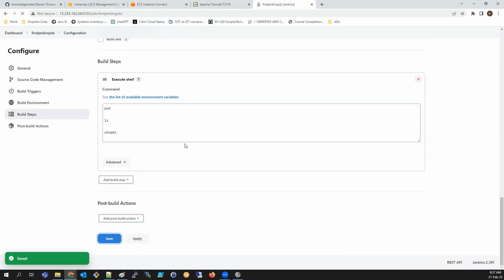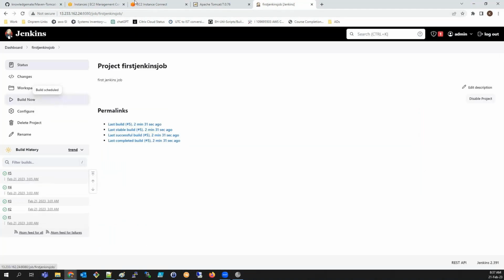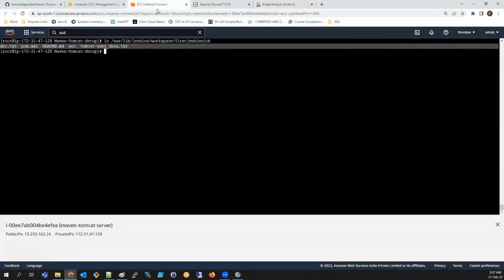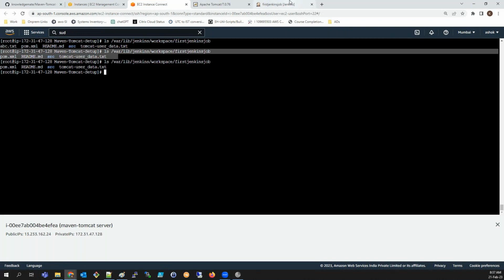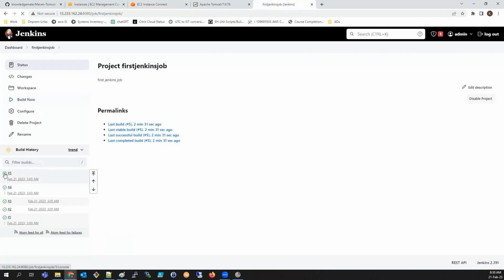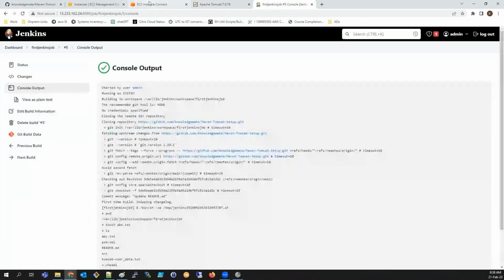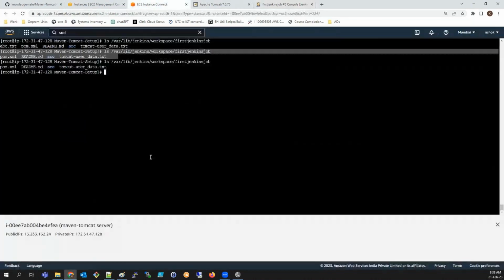So let's run that build now. If you see the same command, it will get deleted and recreated freshly. Okay, you see that abc text file is not there. Earlier it was there, now it is removed. Why? Because you mentioned the delete workspace option. For example, let's delete all the files in that folder.